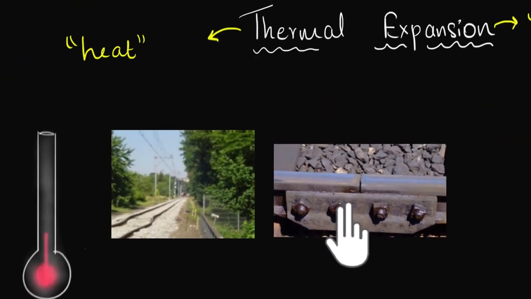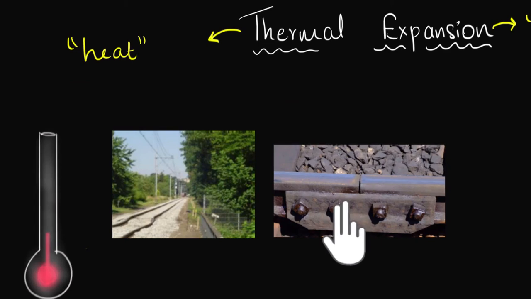And there are plenty of other very interesting examples, and I really encourage you to explore them by going over the internet or discussing with your friends and teachers. But now for the rest of the video, let's try and dig a little bit deeper and find out what's the cause for this thermal expansion. Why do things expand on heating and they contract on cooling?